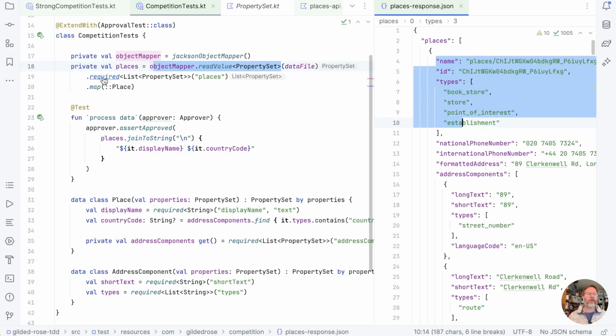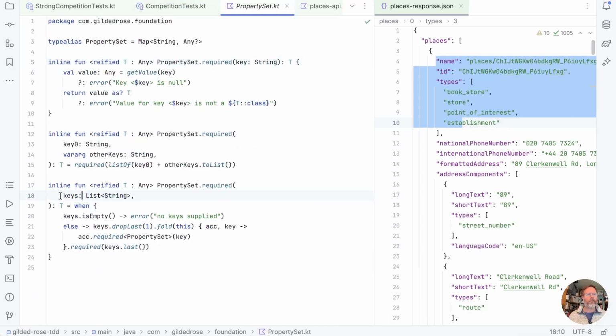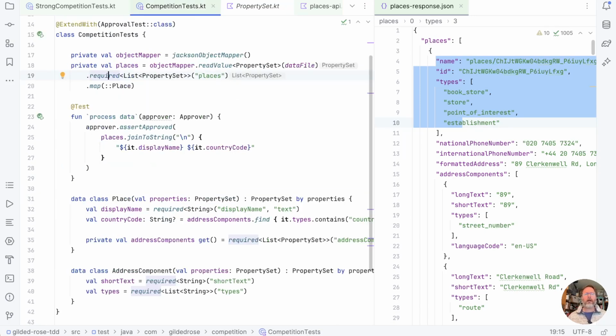And we wrote a little extension function that takes a key in the map and the type of thing that you think it is, and finds it and returns it. And in fact, there's a version that allows you to give a list of keys, where that would be something like places, name, types in the JSON. Now we can find our data just by navigating through maps, but if there's something we want to represent, like a place for example, we can create a little class here that wraps the map and is a map itself, and gives names to things like display name and country code, and specifies where to find them.